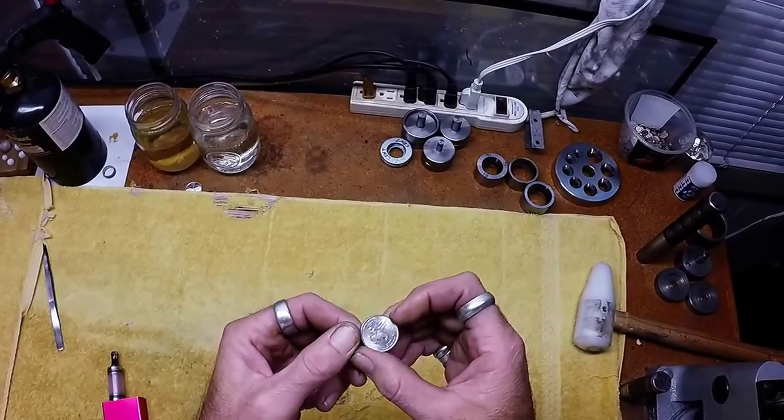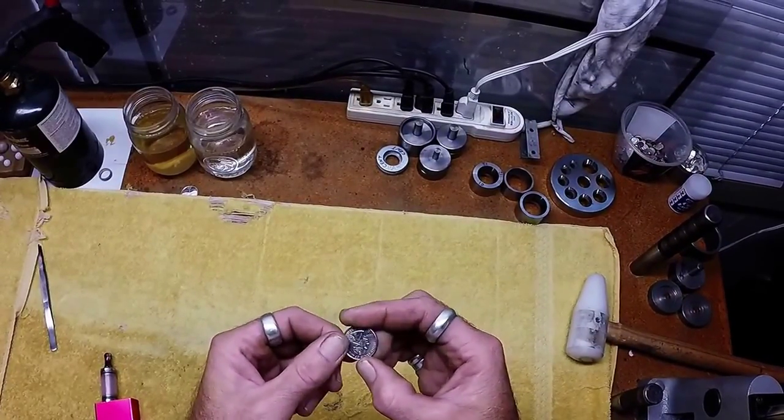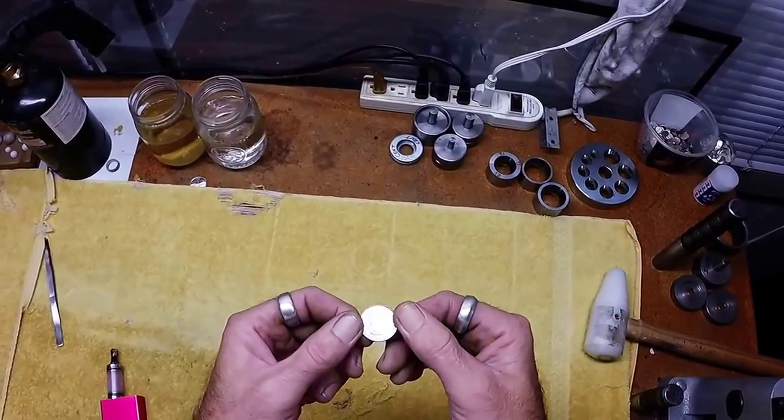See this quarter? It's Wyoming. We're gonna turn it into a coin ring. Like right now. Ready? Go.